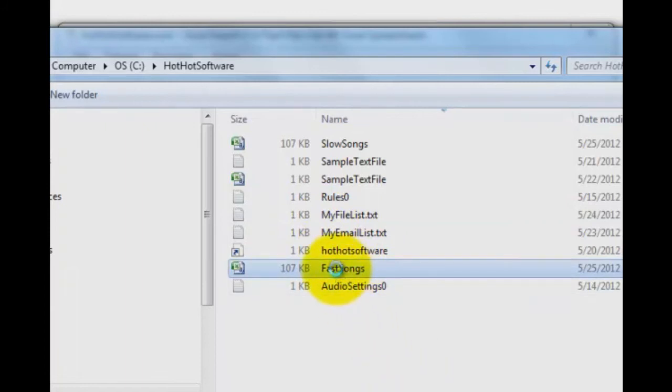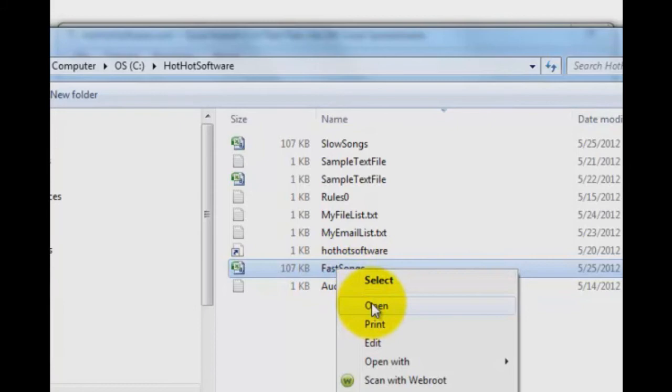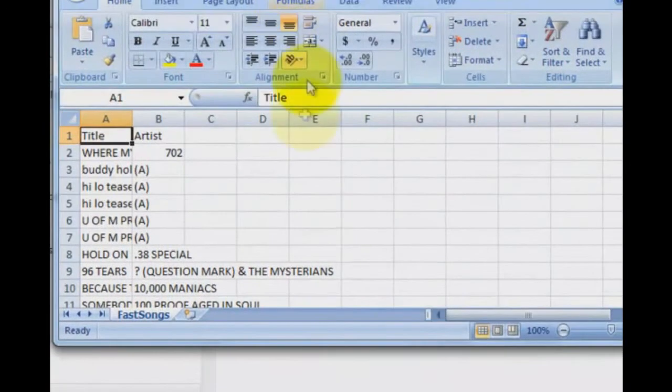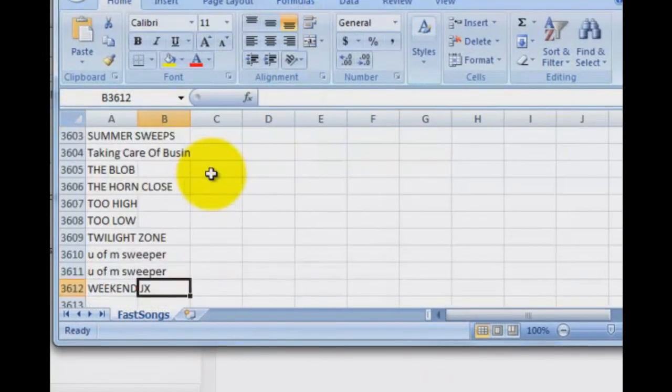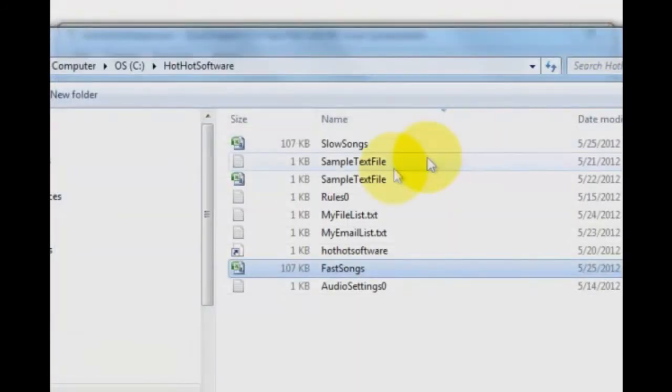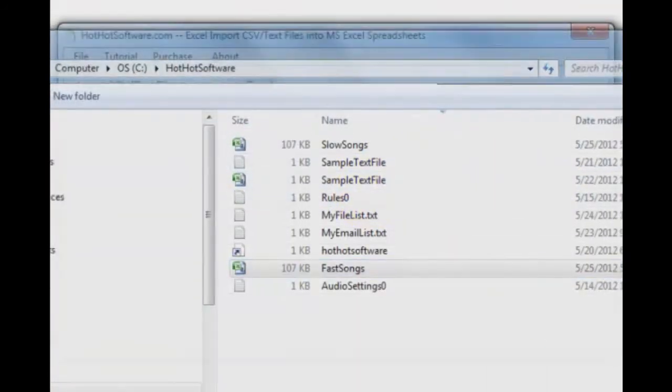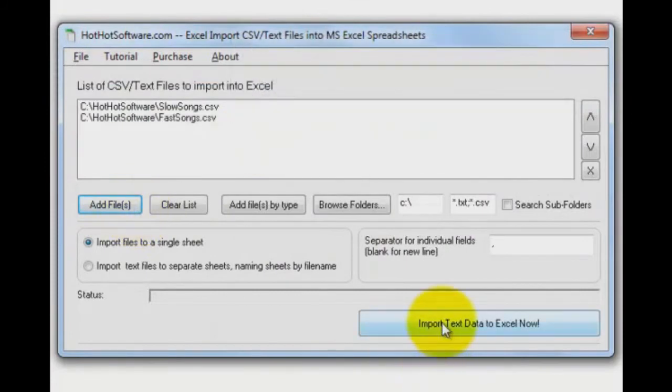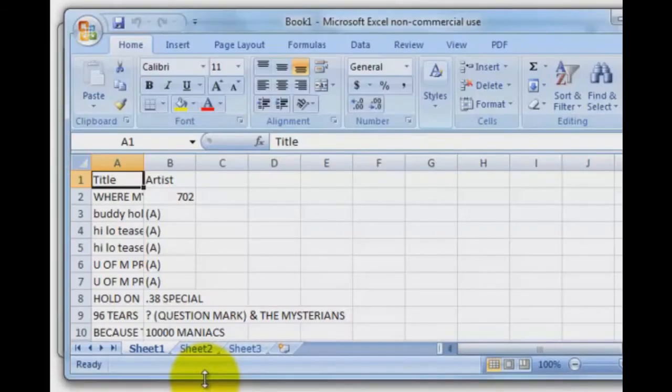What I am going to show you, though, open this up in Excel real quick. Squish down my Excel here, and I'm going to hit Control End to go to the very end. You can see there that it's 3,612 rows, okay? So we've got those two files in there. Each of them will be 3,612 rows. Now I'm going to process them, and it's opened it up for me, my output file.